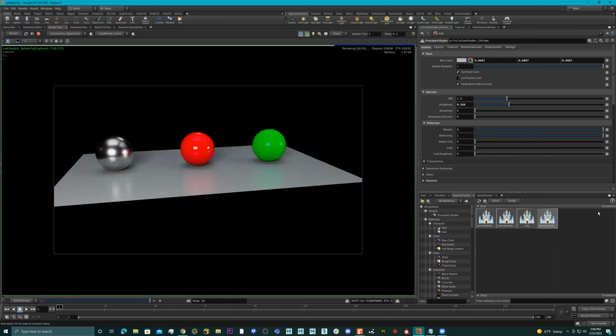Pretty cool. So remember, it's the roughness. If the roughness is off, it's like a mirror. And too much roughness makes it, you know, go out of chrome and makes it look, I don't know, aluminum-ish. But yeah, now we have this, which is pretty cool, if I don't say so myself.